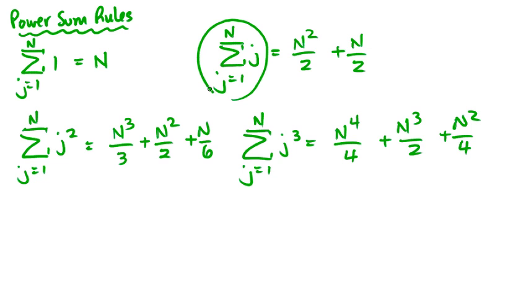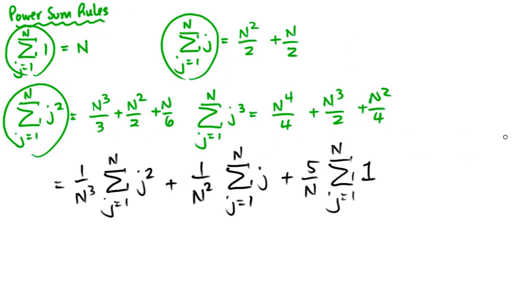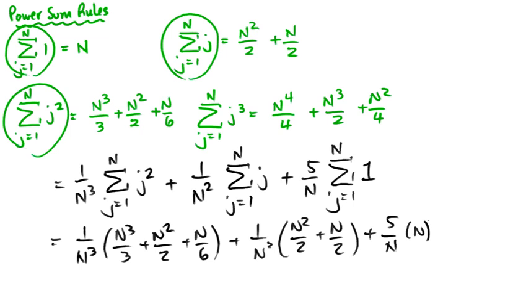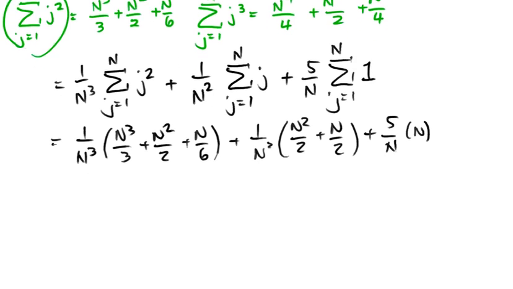So we need some of these, namely these three, to help us with the sigma notation from the question that we were just doing. So here's the question we were just doing. I have a j squared term, sigma notation, so I have a simplification for that. You do not need to know how to derive these power sum rules, but you do need to know how to use them. And here are the simplifications for each one.